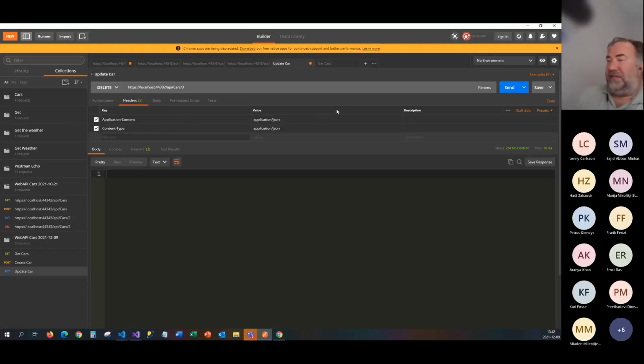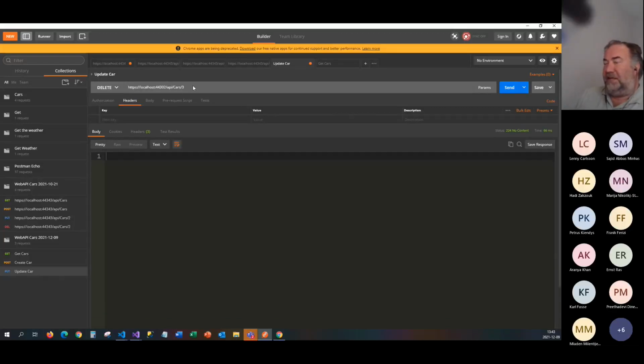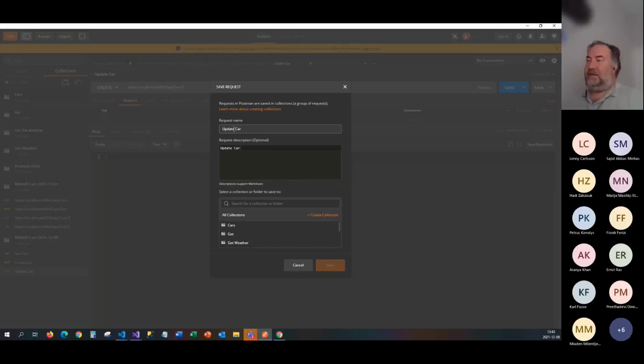We don't need any content type or application type inside here. We're just sending in a URL up here with this ID that is going to be deleted. And it knows it's the delete because of this HTTP type is delete. So I will save this as delete car.